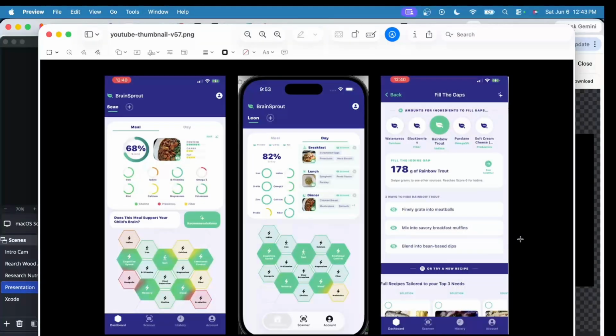Okay, so we have our demo working. Let's recap everything that we have here. We've got our meal scan. Once we take a photo or type in some ingredients, that goes off to Gemini. Gemini comes back and tells us how much iron, iodine, B vitamins, omega 3, zinc, calcium, magnesium, potassium, choline, probiotics, and fiber it has directionally.